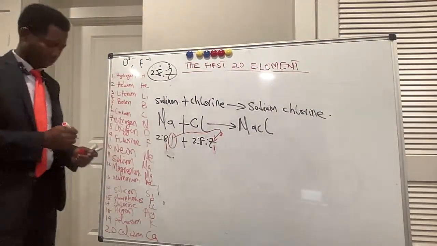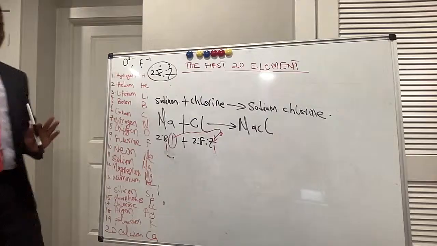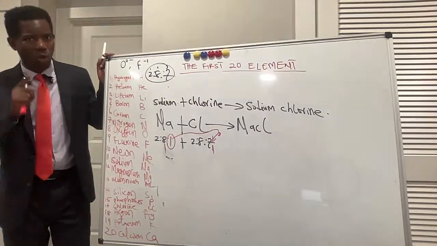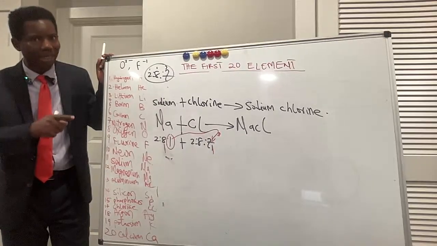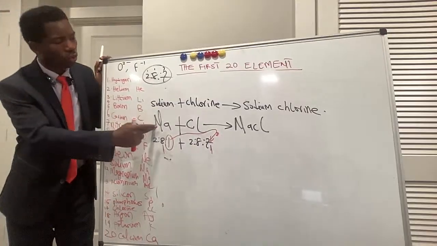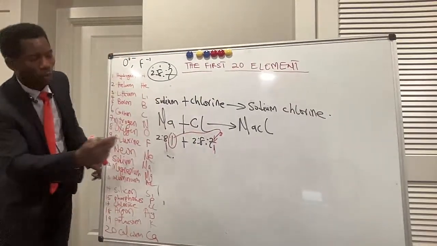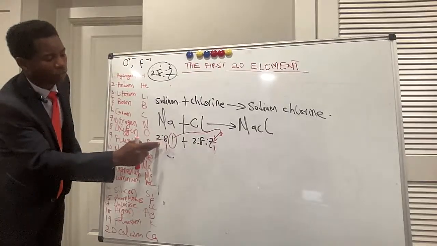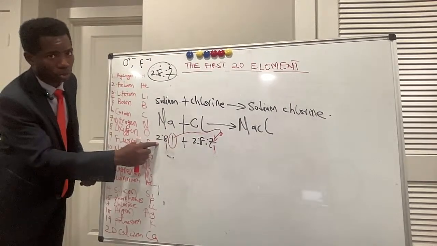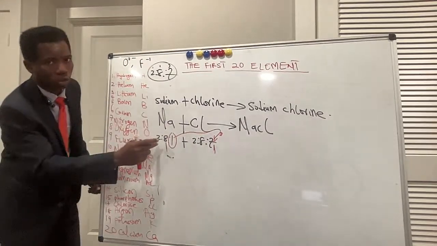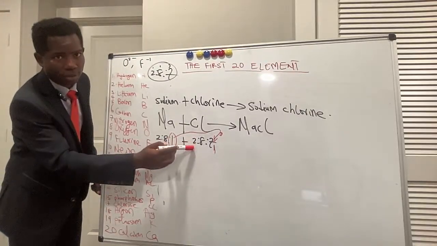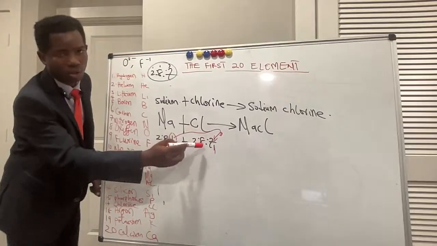I want to explain again. I want to calm down and explain this concept. The reason why elements combine is that they want to obtain an octet or a duplet electronic structure. I am giving an example using sodium reacting with chlorine. The electronic configuration of sodium is 2.8.1, because the atomic number of sodium is 11. So let's draw it: 2.8.1. The atomic number of chlorine gives 2.8.7.